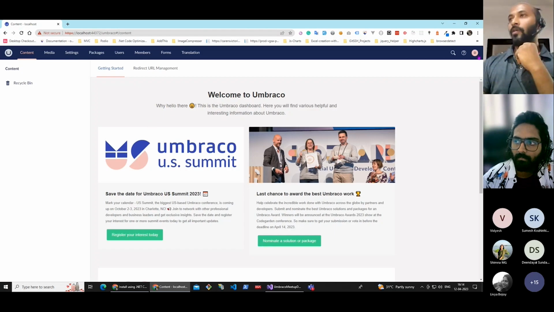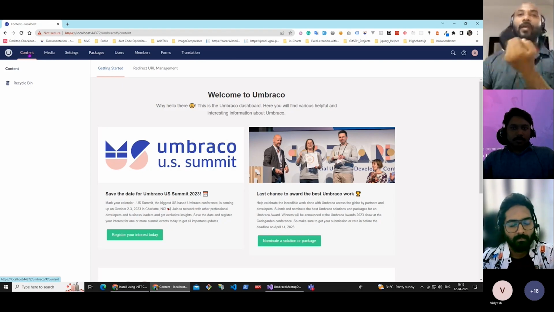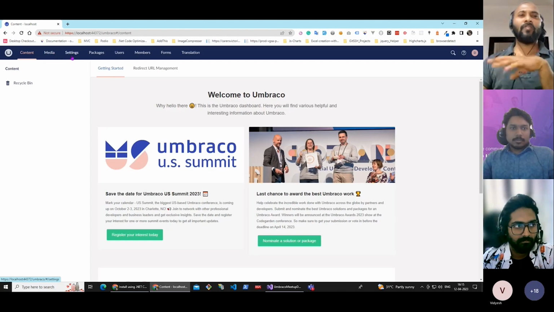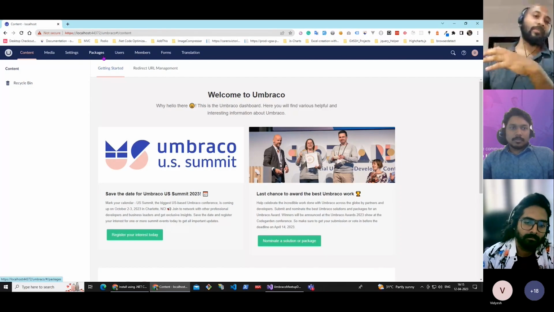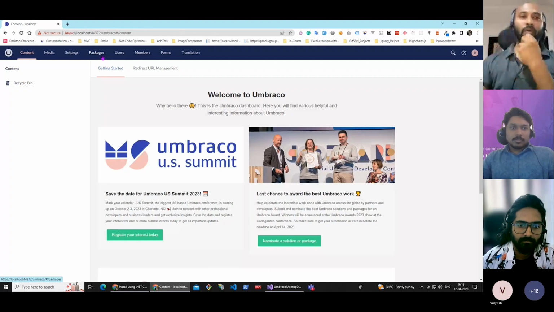The menu at the top is actually called sections. In Umbraco there are various kinds of sections for managing content. The content section is for managing content, and the media section is for managing media. The settings section is mainly focused on developers: how to create the blueprint for the contents, called the doc type, data type, media type, and things like that. And the packages section: for a CMS, we don't have every functionality, so we need to depend on other packages to extend functionality or to achieve some goals. For that purpose, we can use the package section.